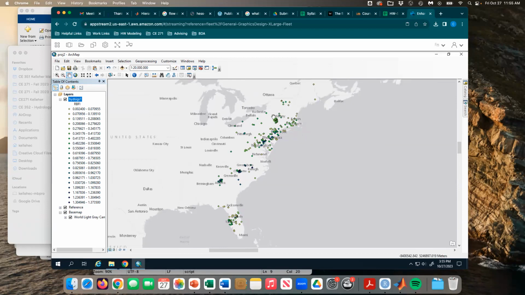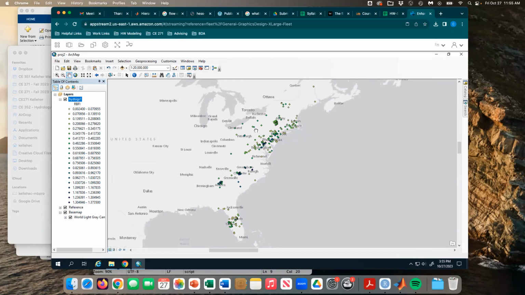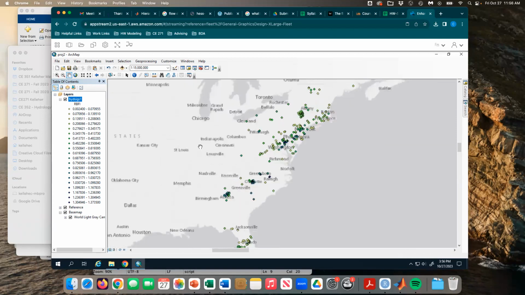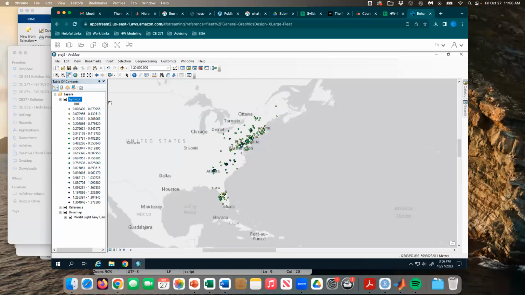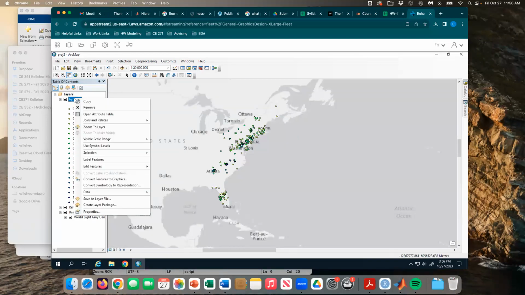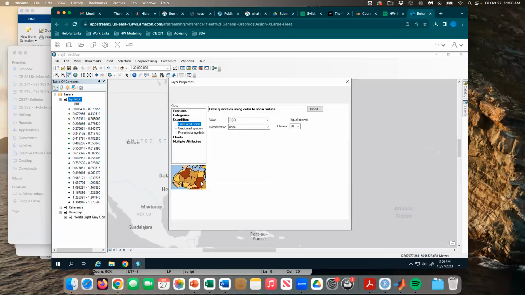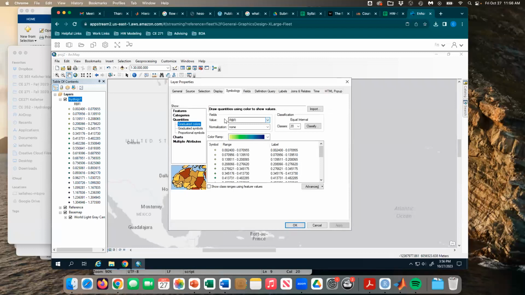What I'm going to ask you to do is to grab a screenshot of this and bring it into your homework file. I would also recommend that you plot SFDC. Since you are in here, you are ready to go. To do this, you're going to right click again. You're going to go to properties. And all you're going to do is change the value field. You're going to change it to SFDC.